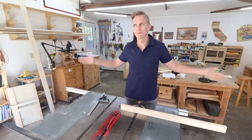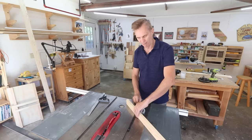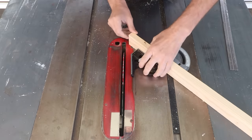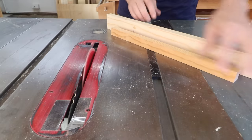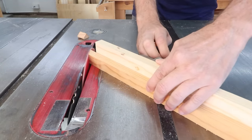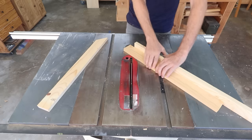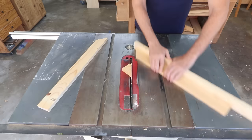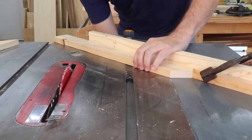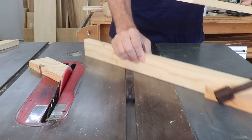If you want to use your miter gauge to make actual miter cuts — say 45-degree angles for a picture frame — you'll first want to check that the 45-degree stop is accurate using a combination square or triangle. Then make a stop block with a 45-degree mitered end. Make one miter cut on the end of two workpieces, or four if you're making a square frame. Clamp that mitered stop block to your fence at whatever length the frame needs to be, set the mitered end of the workpiece in place, and hold it tight against the fence to make the opposite cut. Just like with cross cuts, when you finish the cut it's a good idea to remove the workpiece rather than try to slide it back.